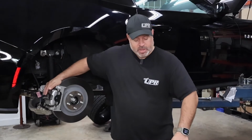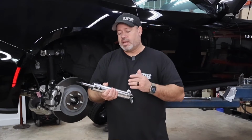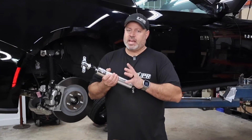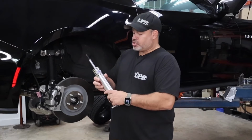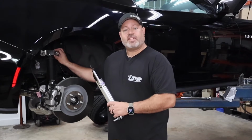For our car, we're going to put the Viking Warriors in there, which is the stock style replacement, the B258. But we also want to show you another option, which is the Viking B2010. And here are the differences. The 258 is a stock replacement shock, okay? So you can reuse the factory dust cover, the bump stop that's inside there, and even the factory shock mount.